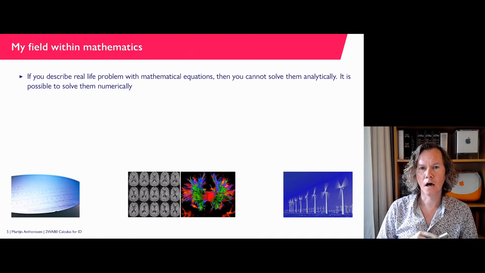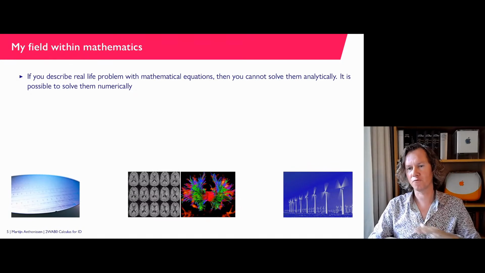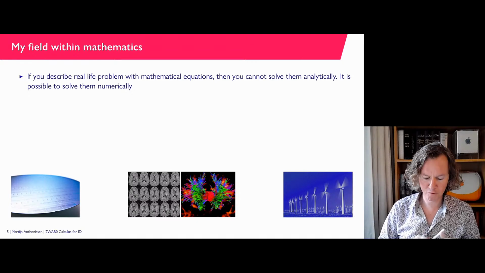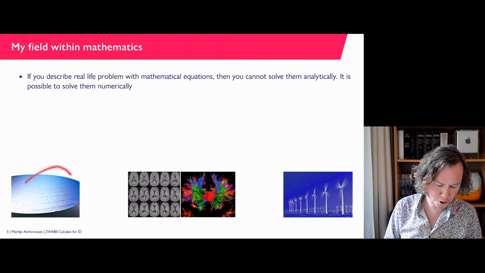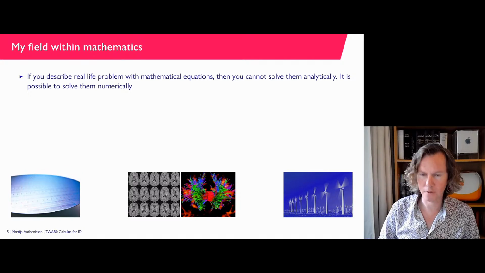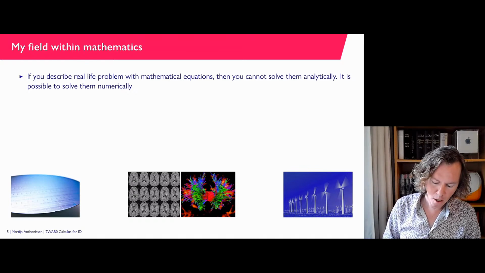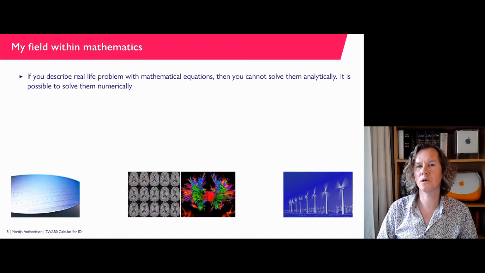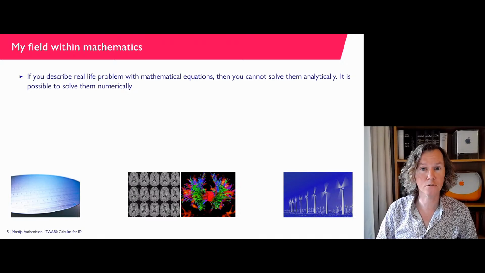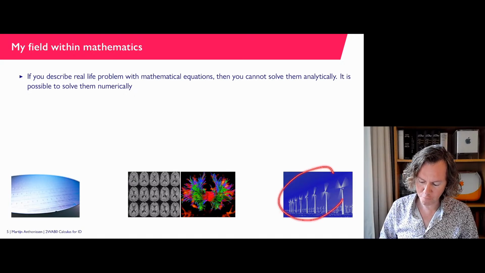My field within mathematics, there are different areas there, is the type where you have problems, for instance, from ASML. What you see here at the lower left is a wafer that ASML produces. Well, ASML produces the machines to make wafers for microprocessors. Or here in the middle, you see an MRI scan of the human brain. An MRI scanner produces a lot of data, and you would like to translate that into pictures or movies that a doctor understands.